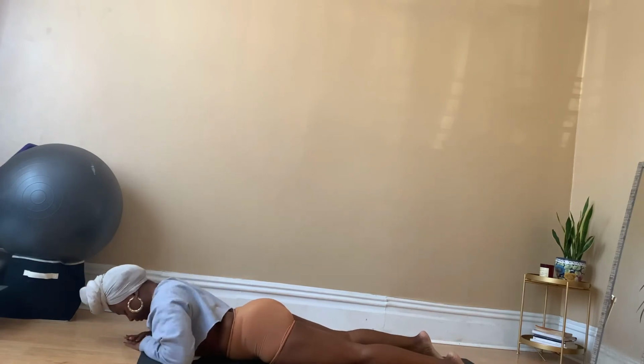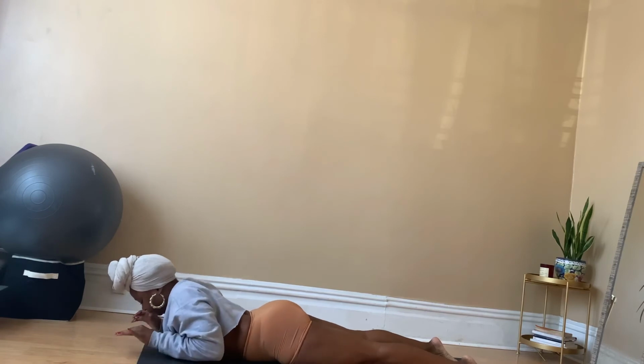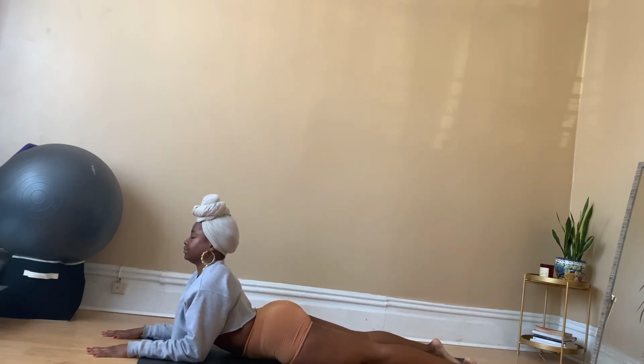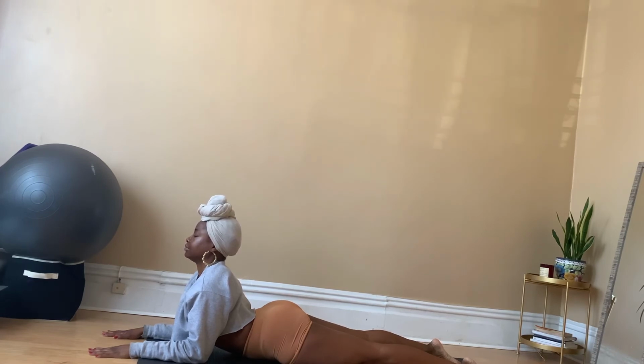And we're going to just be here for another breath, just to rest and appreciate stillness. Now we're going to come into our Sphinx pose by engaging our legs and core, keeping our forearms on the mat and pulling your shoulders up and back. This is a really great prep for deepening your back bends.